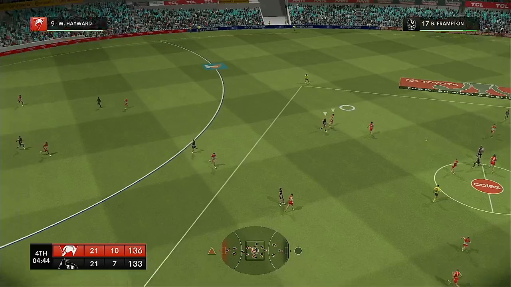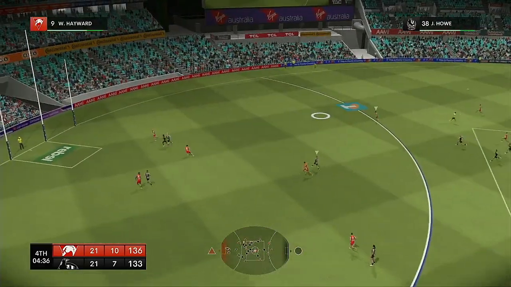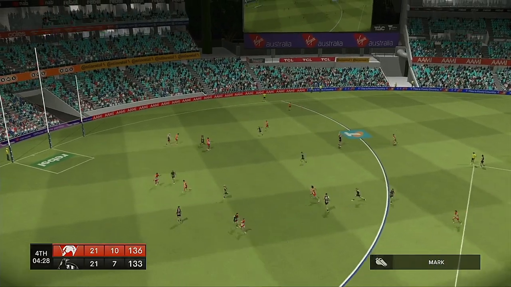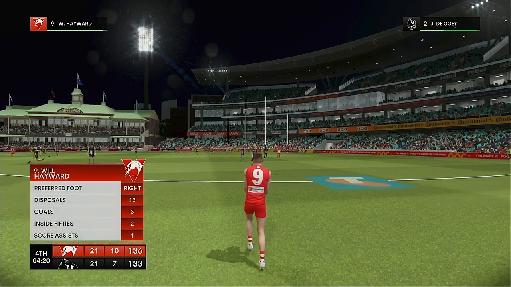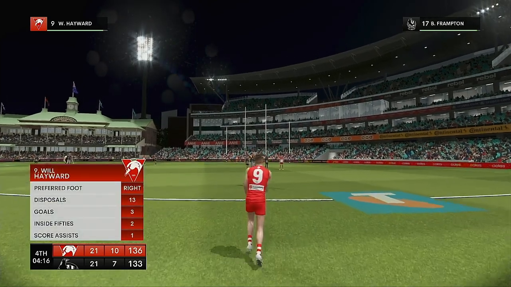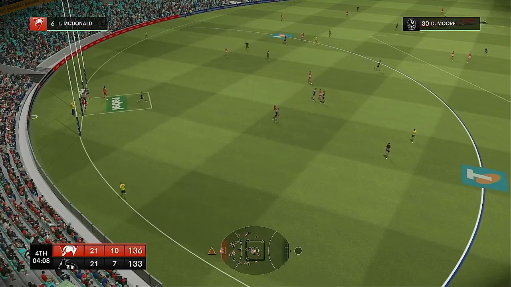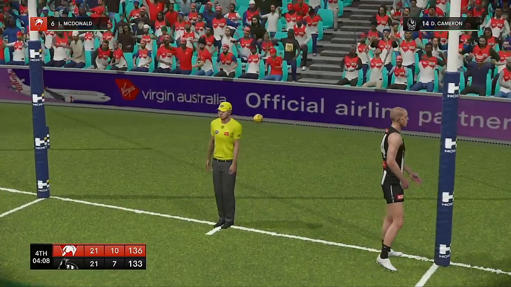Grundy showing his skills. Parker, so influential today. Delivers it inside 50. Haywood has marked in front of goal. A goal here will shut the door on them. The distance is the only problem. No one can mark. Happy to concede a behind.